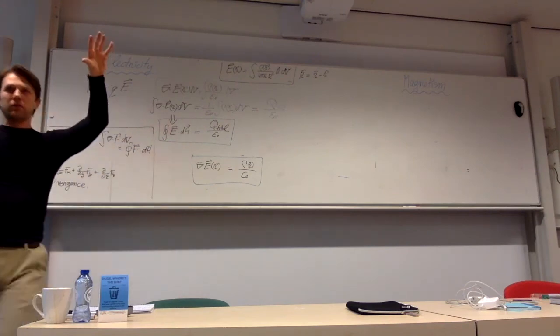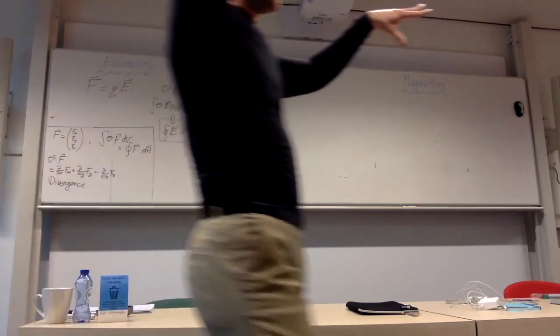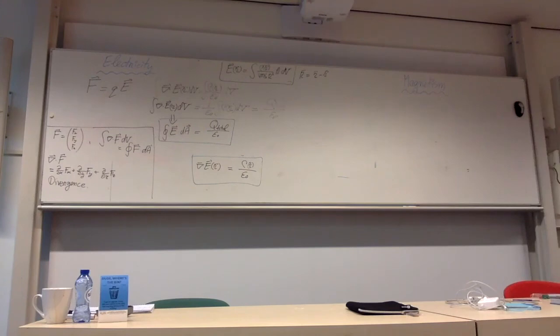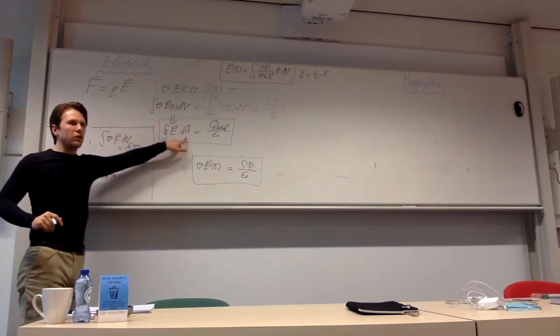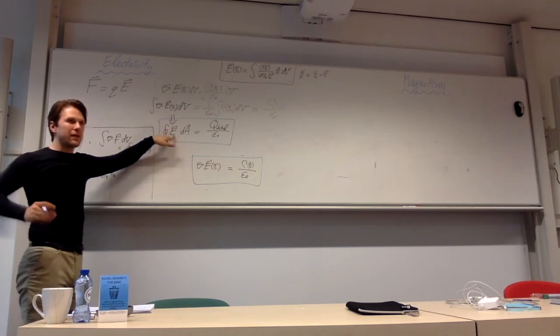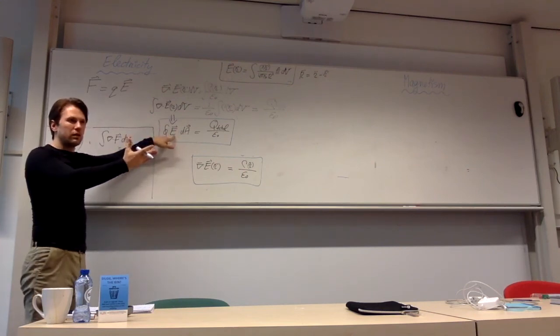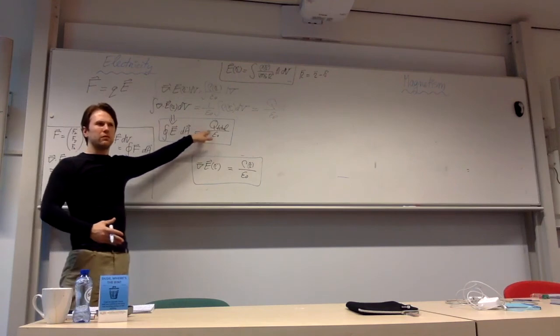You take your beach ball, right? I mean, you were all charges. And instead of just sweeping through this volume and picking up how much charge each and every one of you contributes, I could also just take the walls of this classroom, calculate how much of each of your electric fields are sticking out of the walls, because that's exactly what this says. It says, go over all the walls, not the volume, just the walls. See how much electric field is at those places, how much electric field is sticking through every wall. And then it says, that's just equal to the total amount of charge in the room.